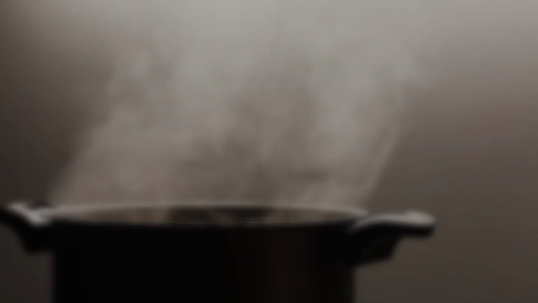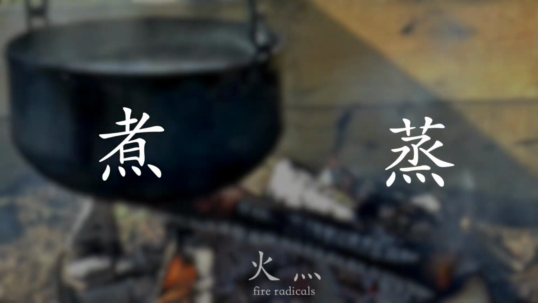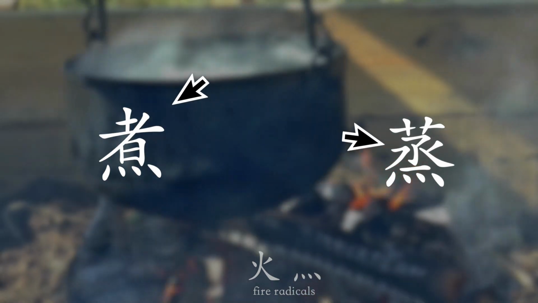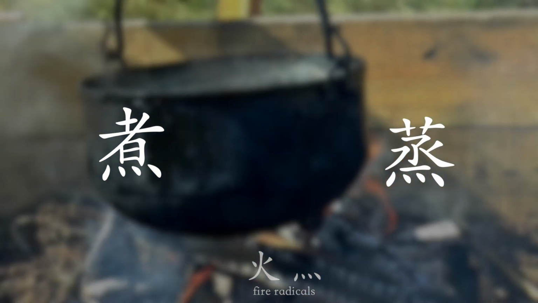And again, for these 2 verbs, to 蒸 and 煮, how strong is the fire? You can see a tiny simmer with the apparatus on top of the fire. So 蒸 clearly looks like you're steaming something.